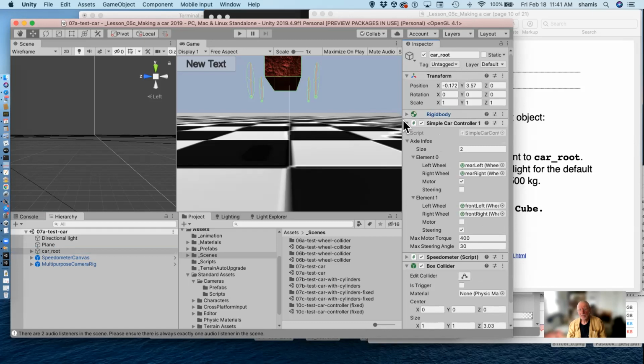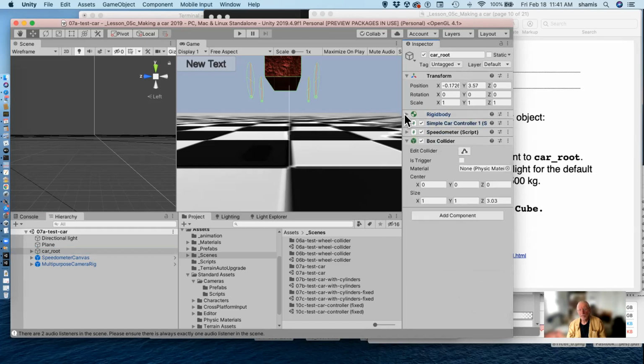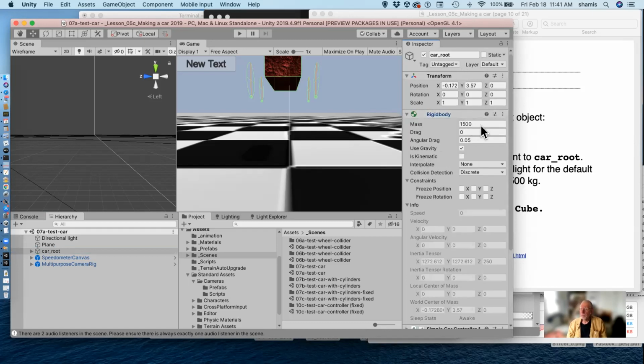Well, it has the car controller that we'll talk about in a minute. Cars are heavy. The default settings that come up with a wheel collider are designed for a car that weighs 1,000 or 1,500 kilograms. So right away, you want to set your car mass up to 1,500. There's drag and angular drag that we can leave alone.